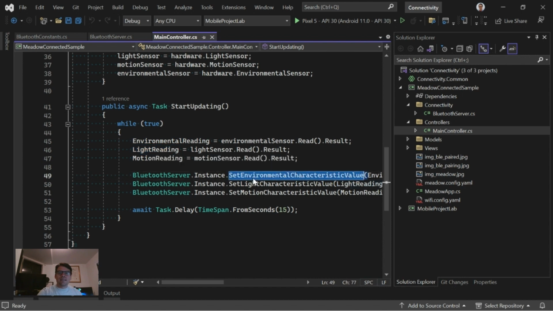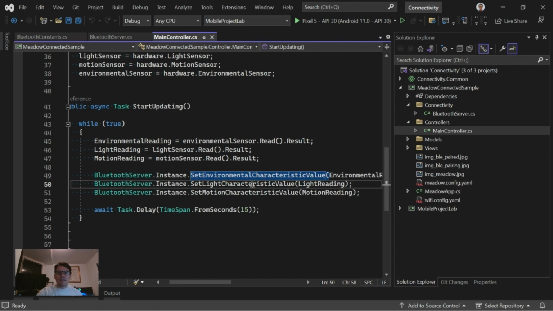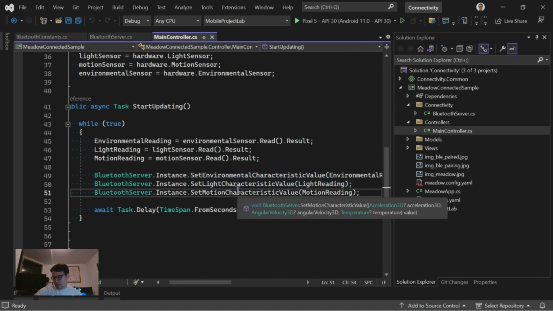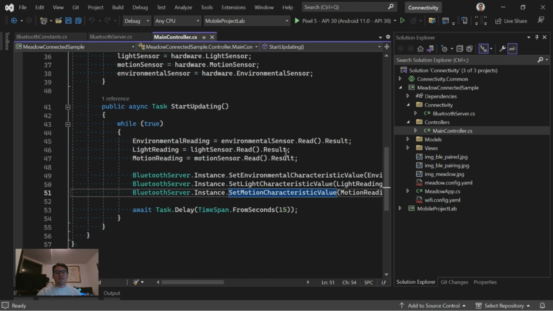Then we do a set environmental characteristic value, passing the latest reading, the same for the light sensor, and finally for the motion sensor. That is how these values are constantly being updated, and the MAUI application will get these values every time they press the read sensor buttons.